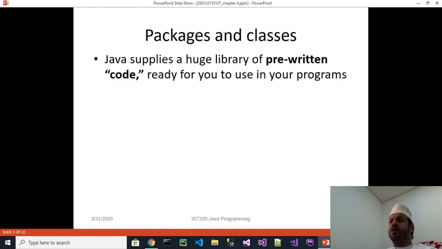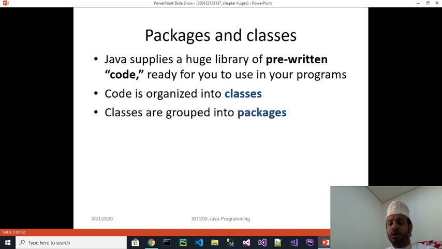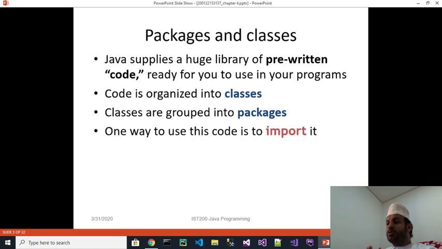Packages and classes. Java supports a huge library. We already discussed this. Java is just a set of classes or libraries, which is used by the JVM. Please refer to chapter 1. Code is organized into classes, and classes are also organized into packages. One way to use this code is to import the package.